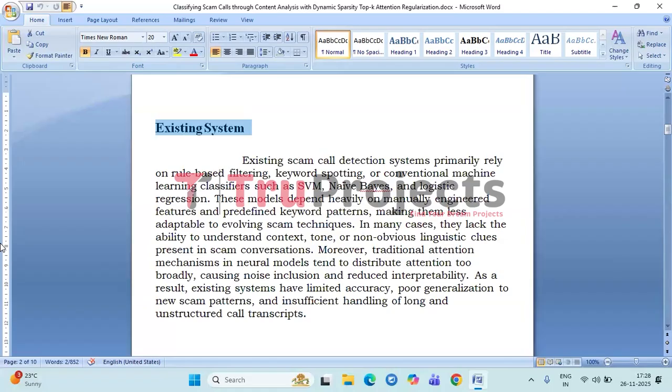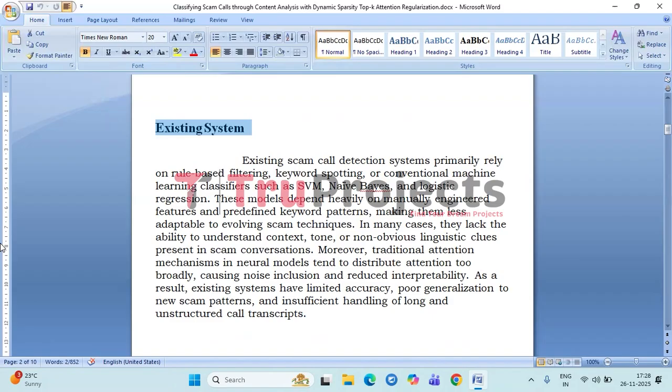These approaches depend heavily on manually created features and fixed keyword lists, which makes them ineffective against new or evolving scam strategies. They often fail to understand the deeper meaning, context, or tone of the conversation, which are important in identifying subtle scam cues.